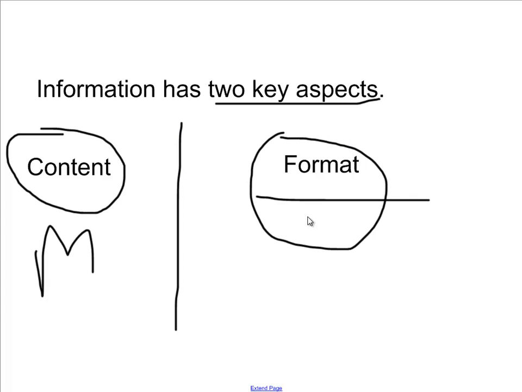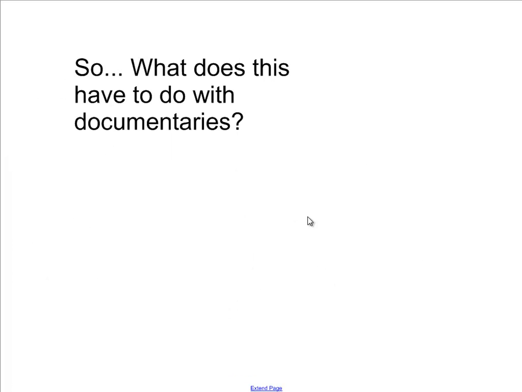So for example, one of the formats that we're going to be dealing with is video, right? Because video is a format for how we can take data, turn it into information, manipulate that data for our own purposes, and to inform people's perspectives. That's going back to our question. But how do documentaries come into this?